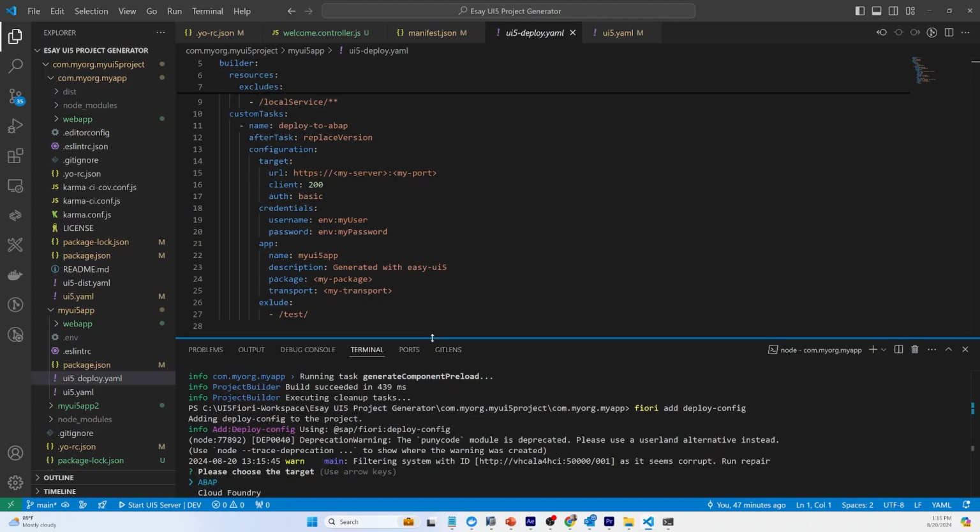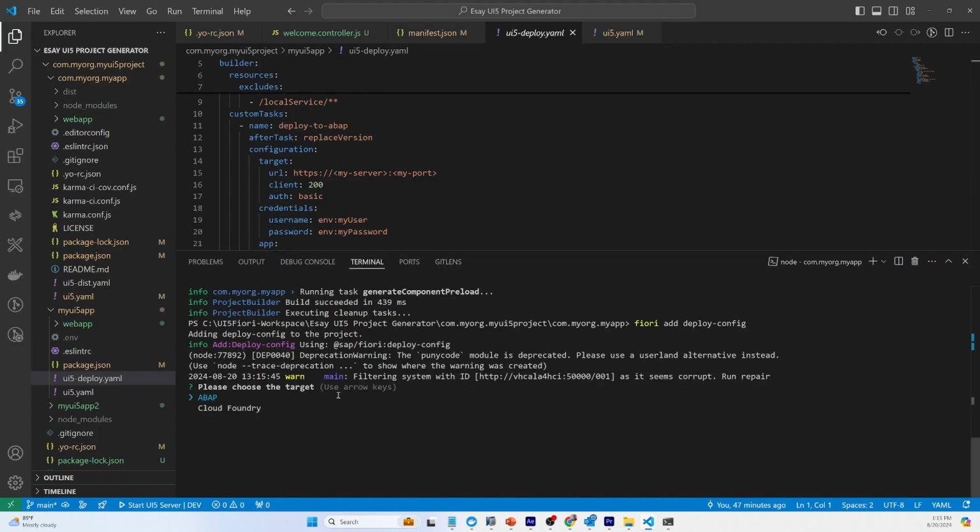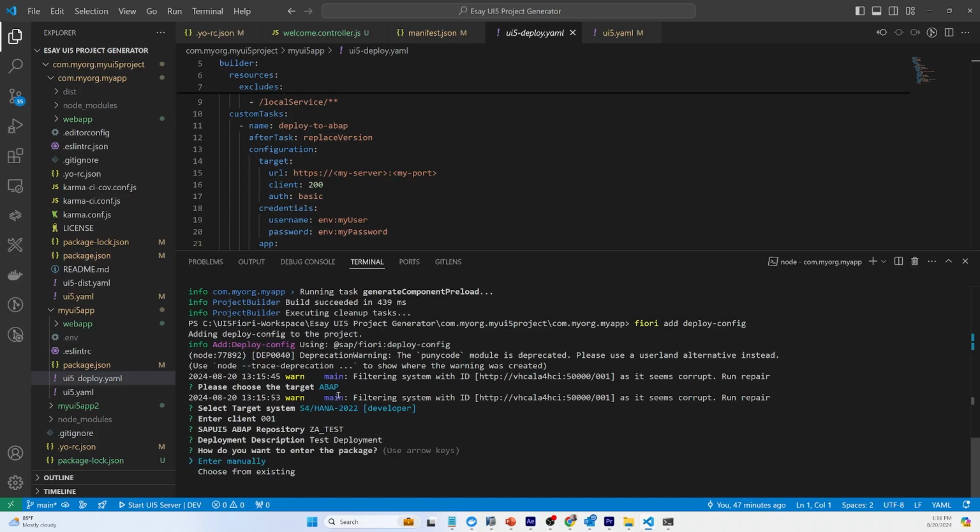Okay, fine. So I will use that SAP S4HANA, client 001. Okay. So for example, a test deployment, and manually staff.